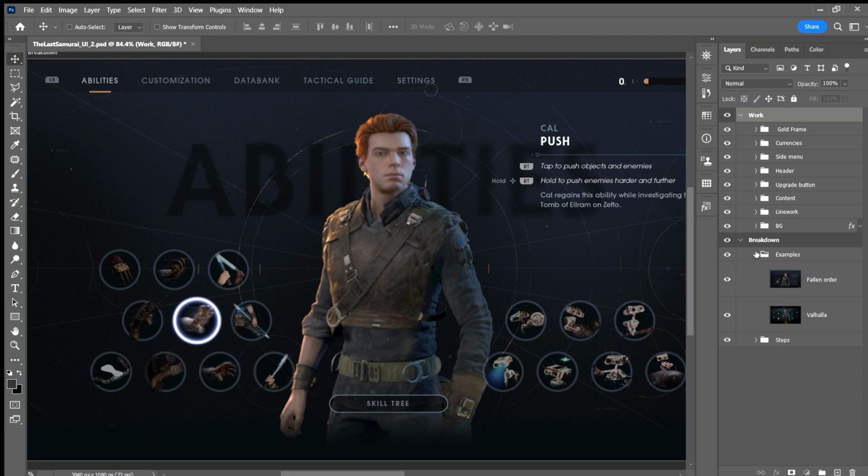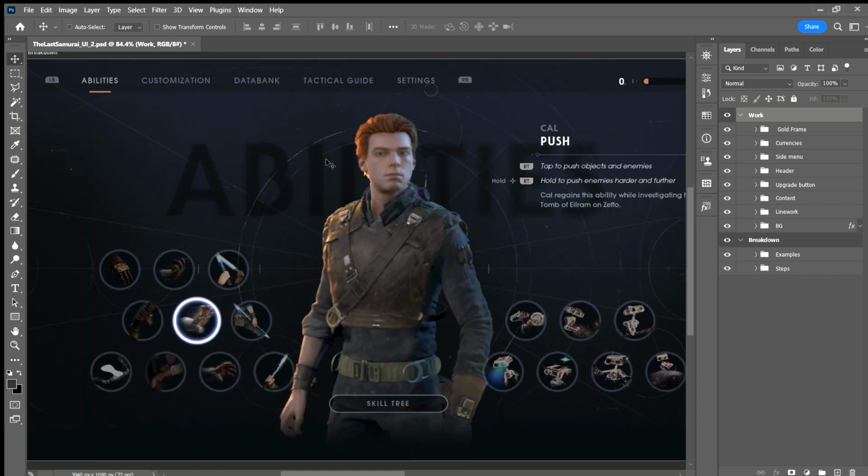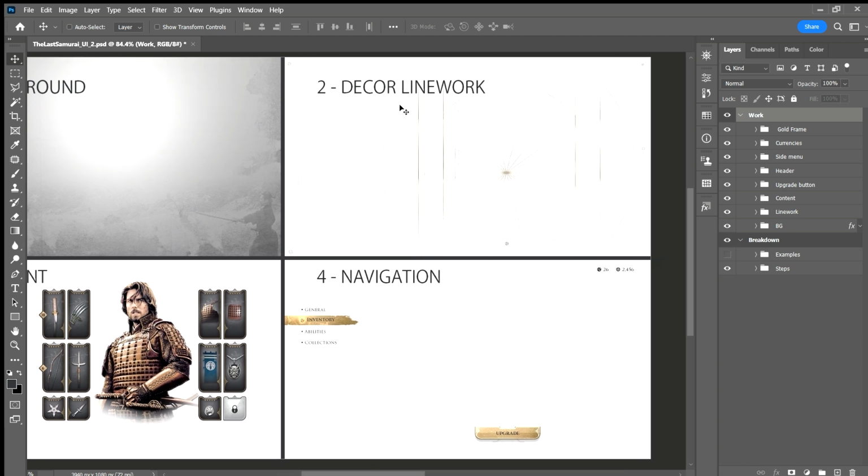One of the things I took away when I did a breakdown for it is that you'll need to create basically 4 sections here. The first one is making the background, which for example here is just this navy color with a bit of darkening on the bottom and on the sides. The next one is decoration line work, which relates to the design you're working on.